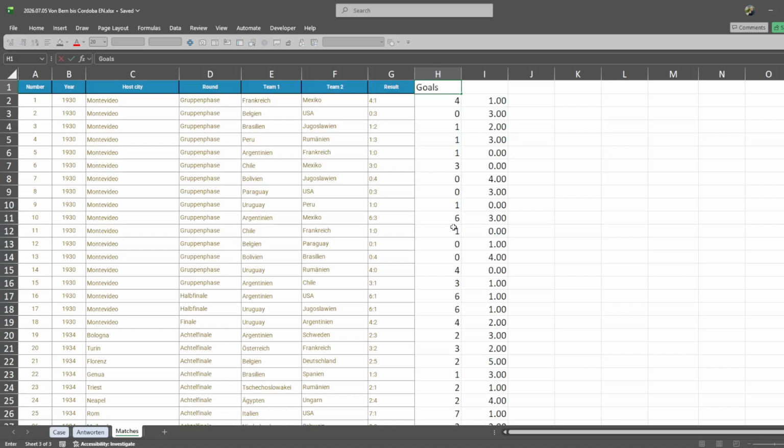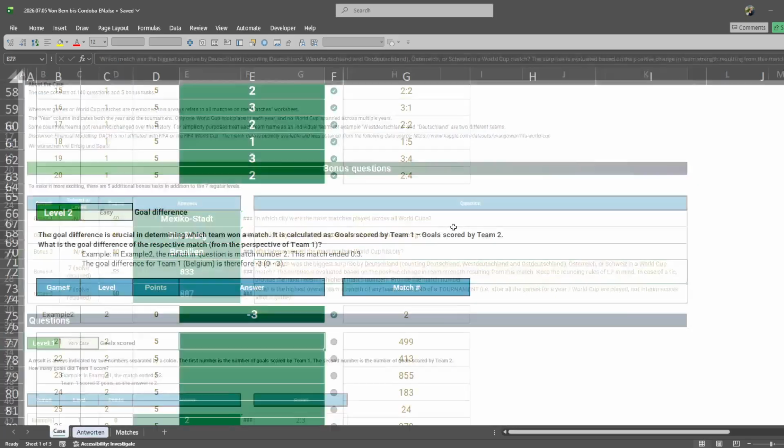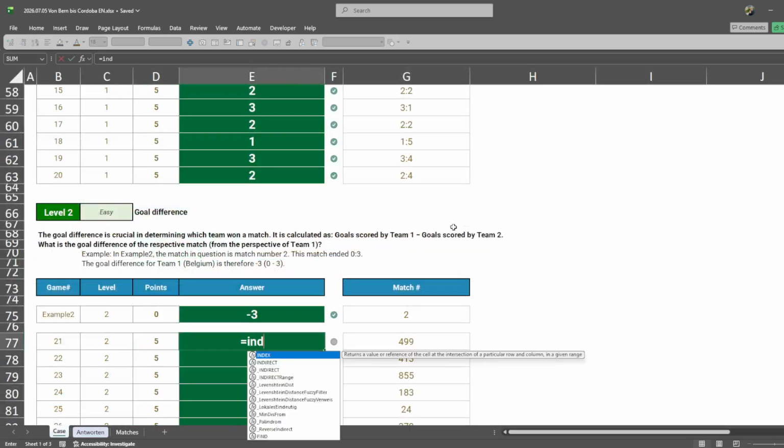So those are goals team 1, goals team 2. Then I want diff, goal diff, and it's just that minus that. I'm gonna name everything for now. Top row, let's see. So then it's just an index of diff.